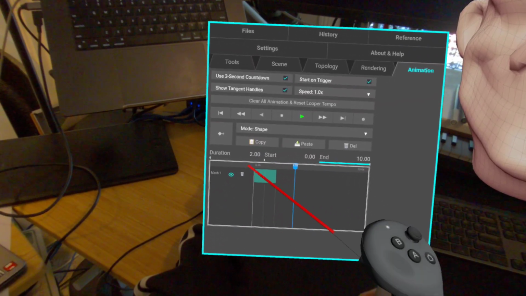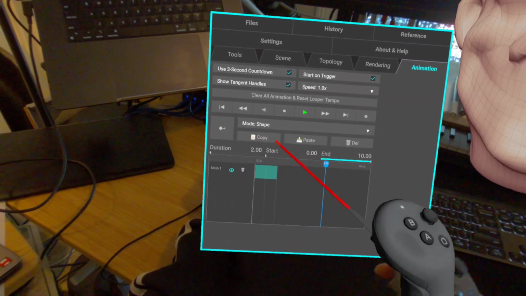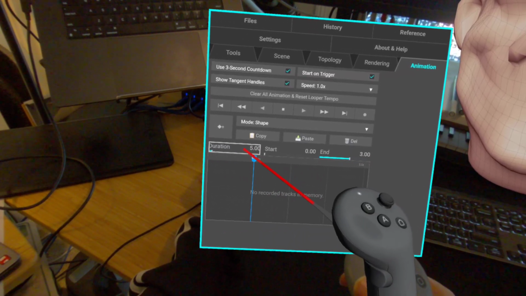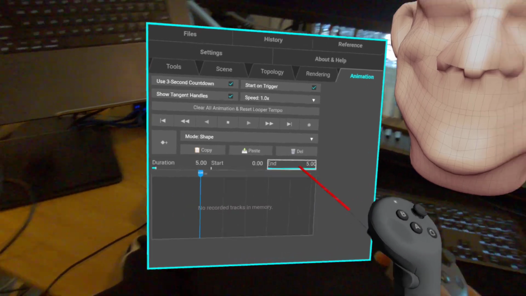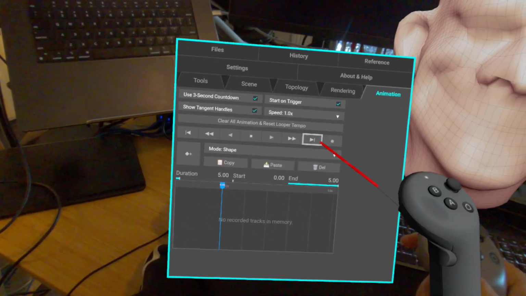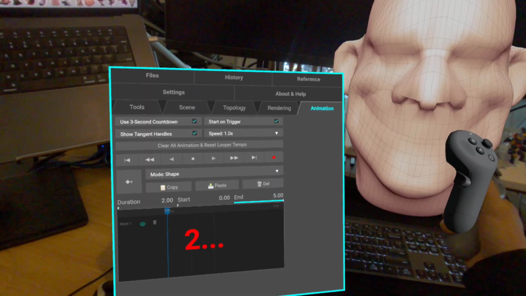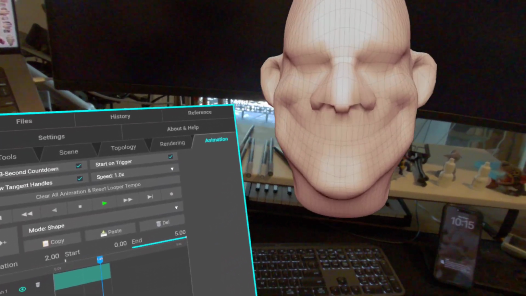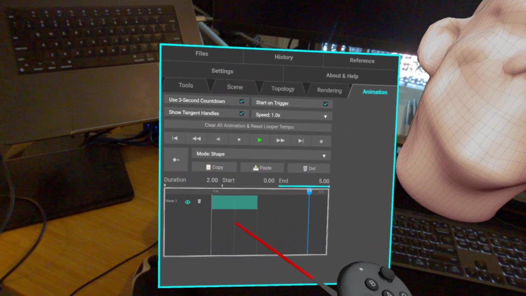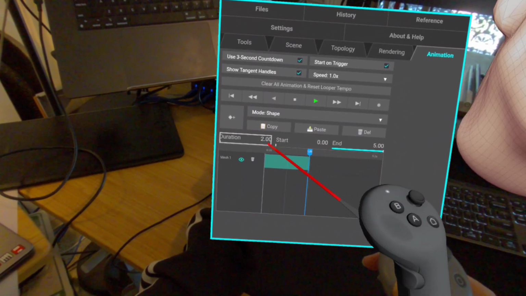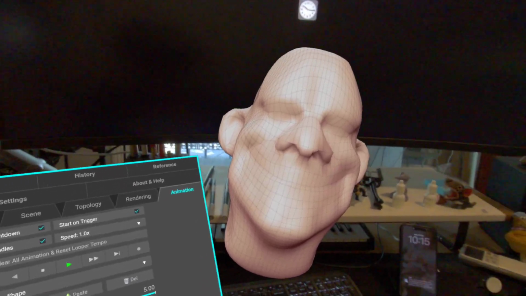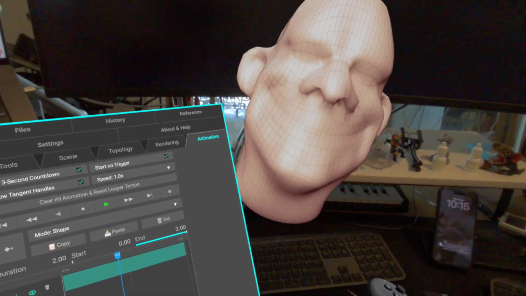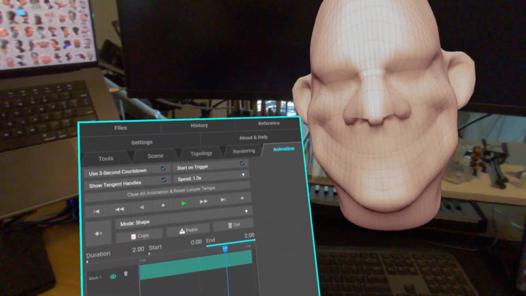So clearly I've got things to do, because the duration is 2 seconds, like an idiot. I'm going to delete that. Back to the start. Make that be 5 seconds. Probably a better length. 5 and 5. Cool. Grab him. Go to record again. Do that kind of thing. And so this works like an audio looper, where it should just keep looping the bit. Let's go back to 2 seconds. Why is that? Okay, bugs. But this is the idea, that you can just keep looping, and you can have multiple objects and keep looping them up.